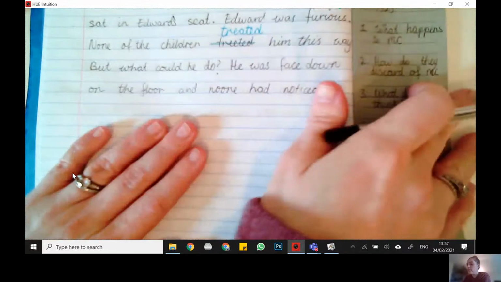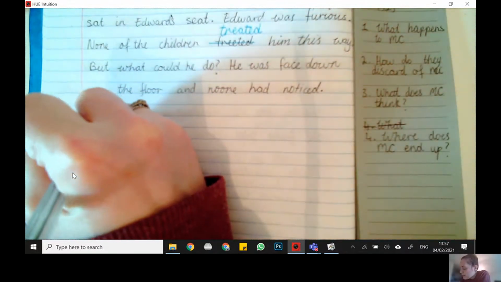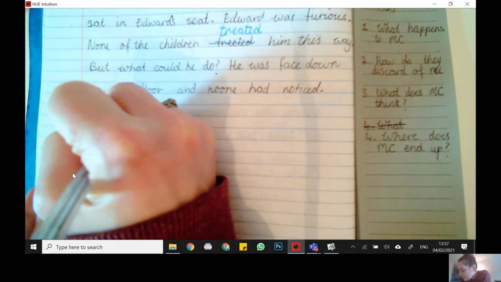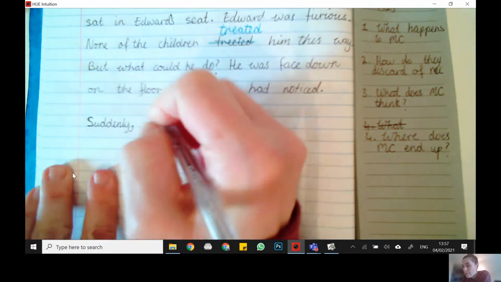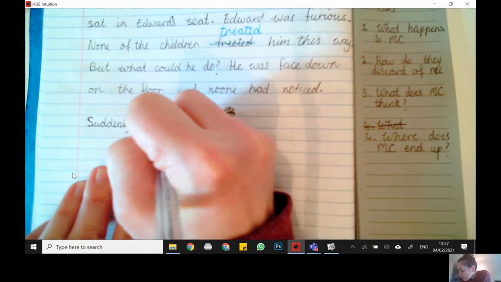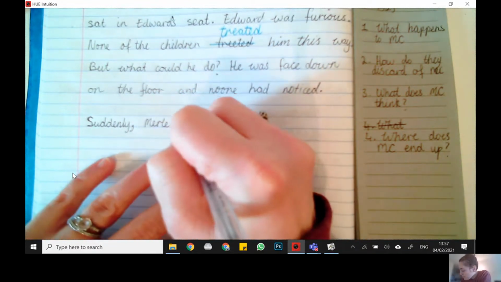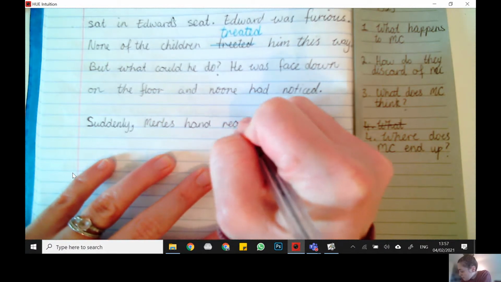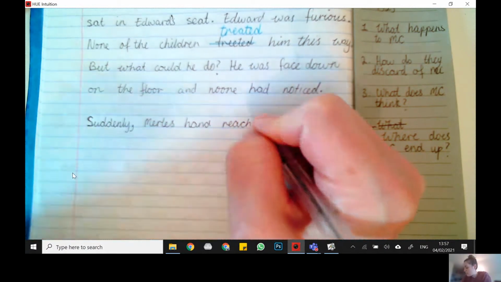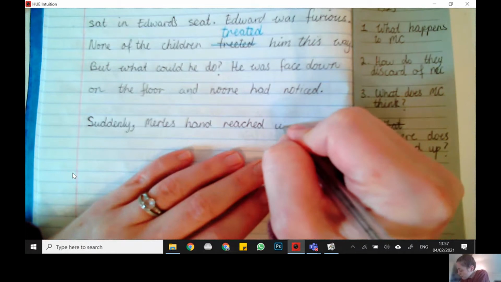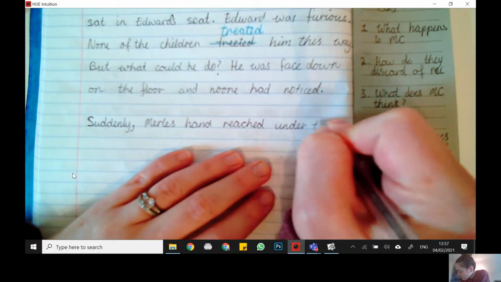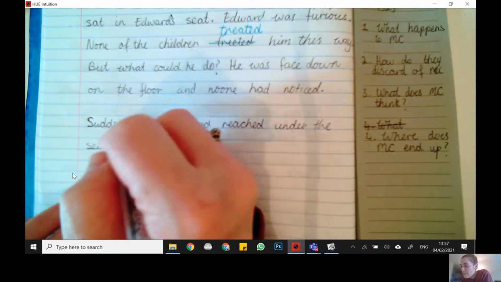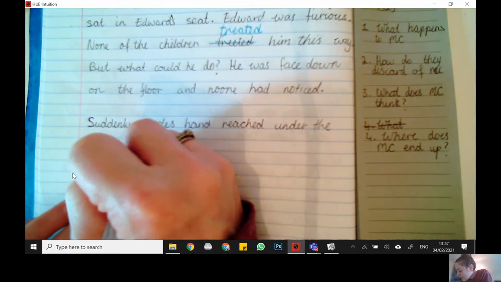I can start with a nice fronted adverbial like suddenly, comma, Merle's hands reached under the seat, working on every second line to give myself space to edit, and grabbed his leg.